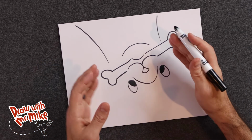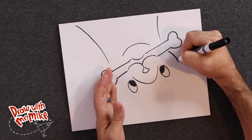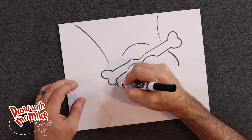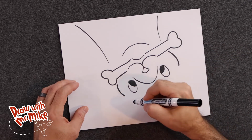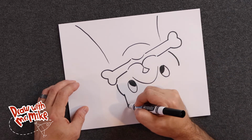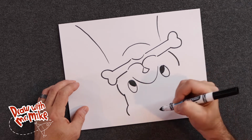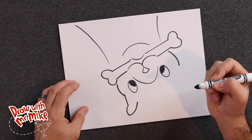So we'll continue the face. It's going to go here. There's an arc. And then over on this side, on the opposite side, there's another arc. And then we'll have a line that comes down. And then we're going to make another arc. This is the ear. And then join it to another arc that comes up.